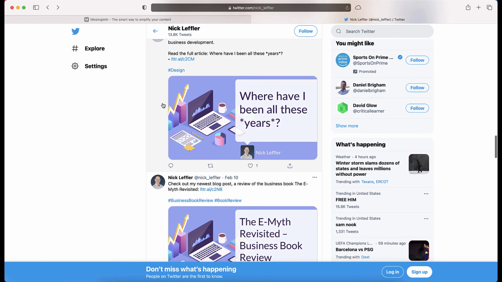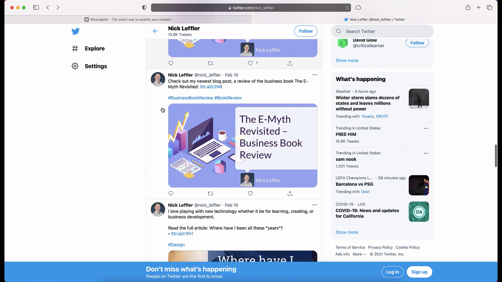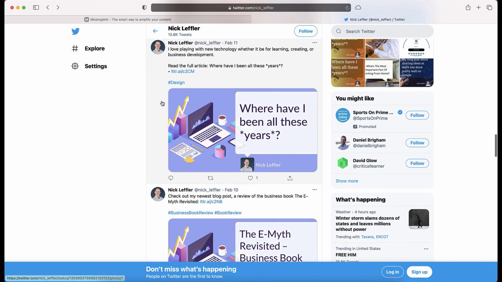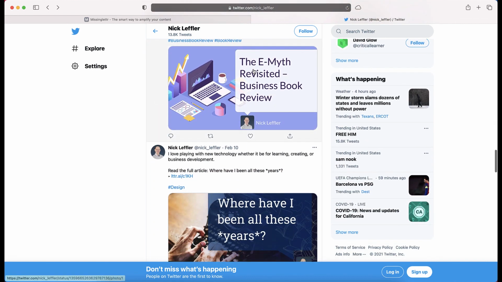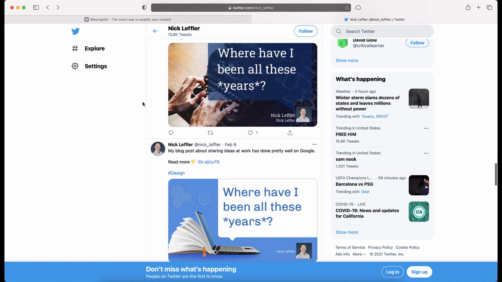Actually, these aren't even the same posts. They just use the same template. But again, they're shared on different days, so it doesn't really matter that much. And usually you won't have images that close together. You will see duplicates that have different titles because the templates are the same. But you can create new unique templates too based on what you want.